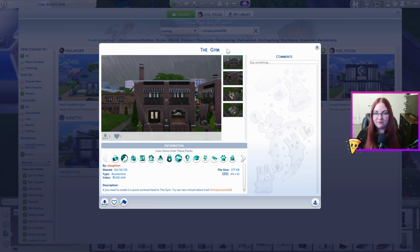Okay, so A. Lawton, the gym. And it's still freaking raining. Listen, Linda. I know it rains nonstop in here. But this never does your builds justice. All of you righty. And now I think you're just doing it, like, just to make me mad. I'm fairly certain that's what you're doing at this point. Disappointed!